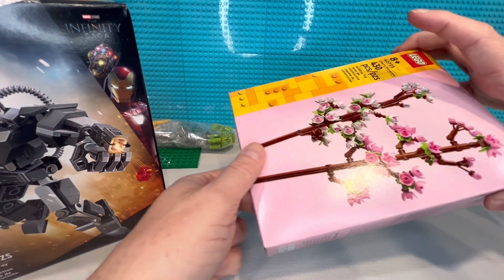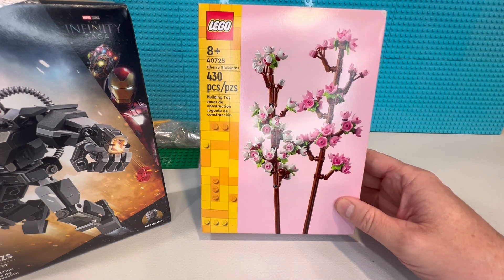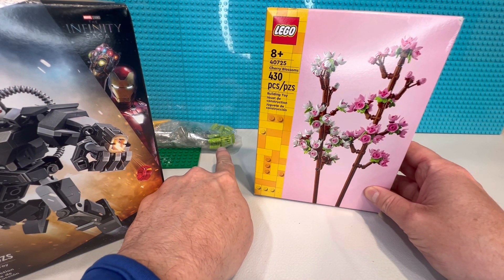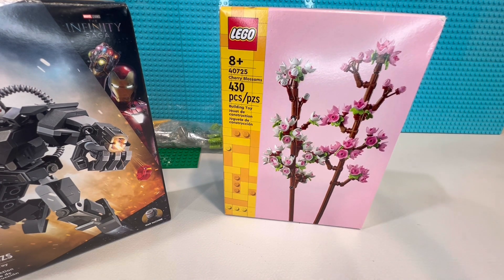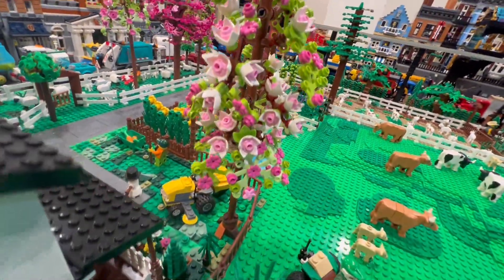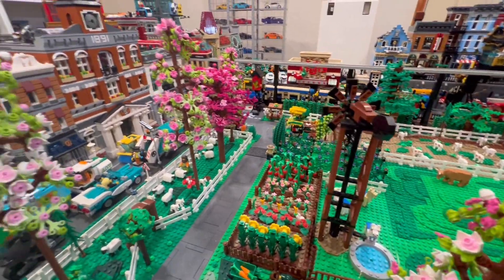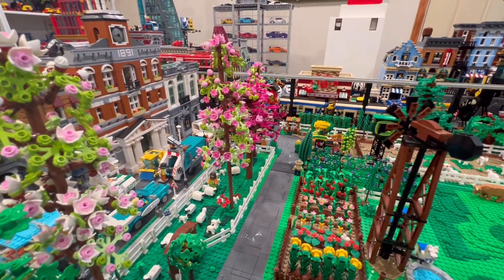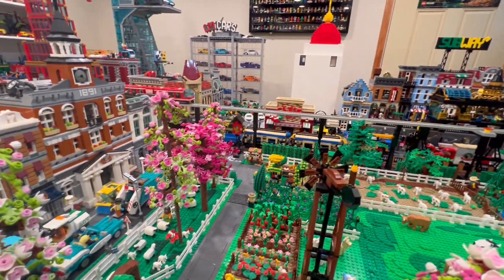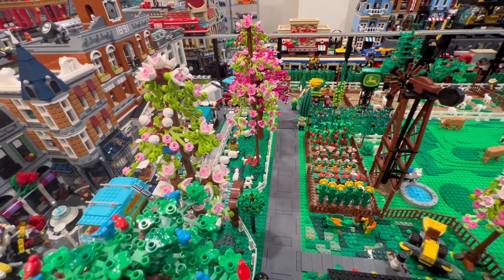The last thing — also on sale — these cherry blossom trees. I call them trees because I buy these, build them, then add a bunch of extra pieces to fill them out to make actual trees for a springtime look. I put them all on my farm. You just add a bunch of that lime green — or whatever light green color it is — fill them out, make them as tall or short as you want, and they look like great spring trees. I figured I'd buy a few more since they're on sale, since I paid full price for the others.